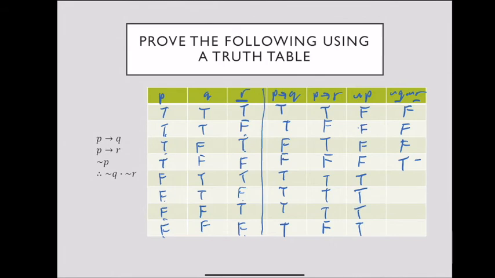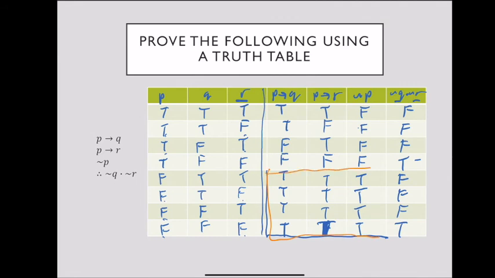True and true, well, that's a double false. True and false, that's a false. True and false, that's a false. False and true, that's going to be a false. And then false and false would also give me a true because we're taking the negation. So we can see from this table, here we have, this should be a true, my bad. Here we have all of our trues.